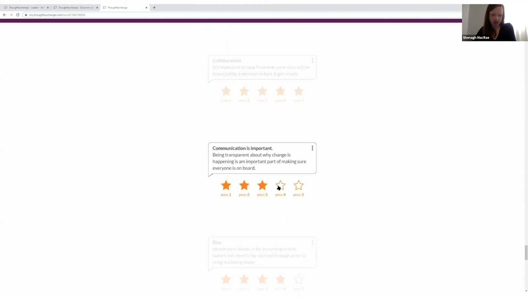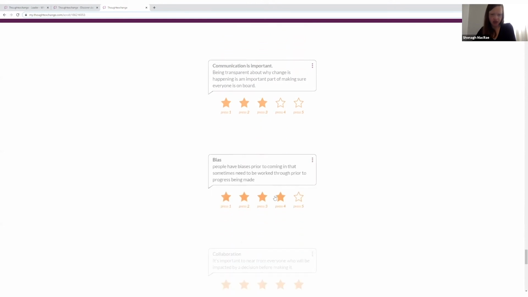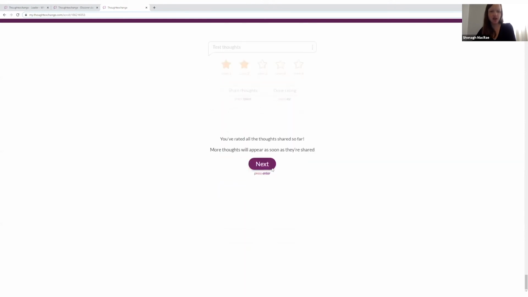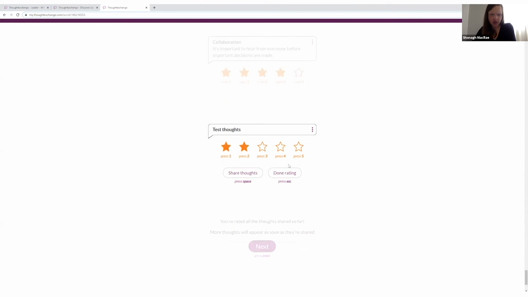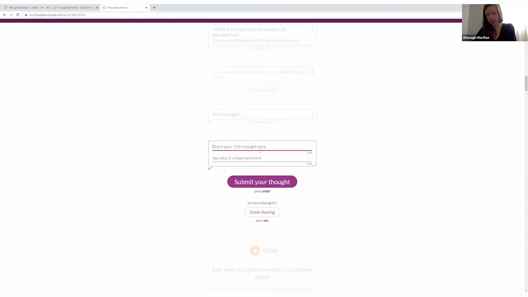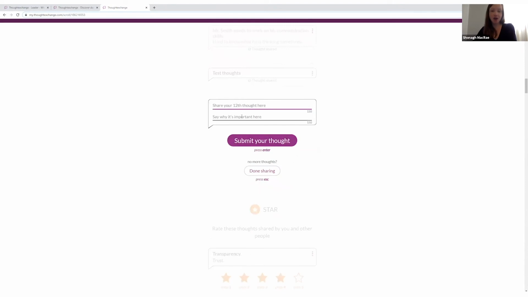Actually, there's also another change. If you scroll down to the very last thought that you starred, you can see to the left there, there's a new share thoughts button. What we've heard is it's a lot of scrolling to jump all the way back up if inspiration hits and you want to share another thought. So we just made that easier for people to share more thoughts. And we're going to be closely monitoring the impact of these changes and improving it.